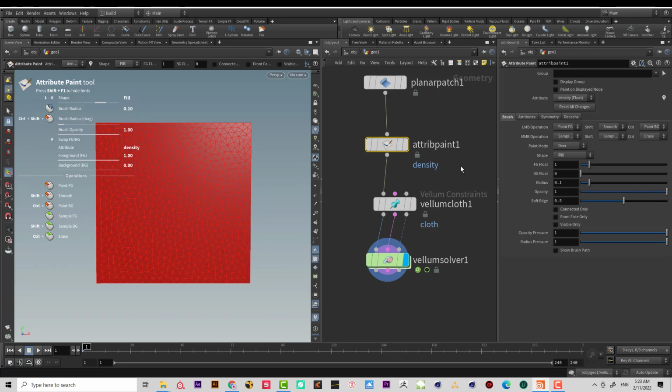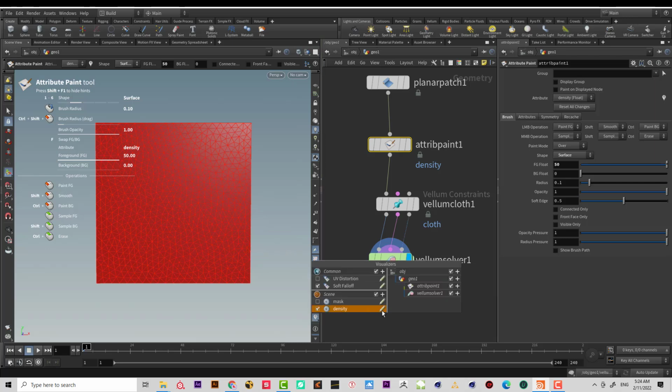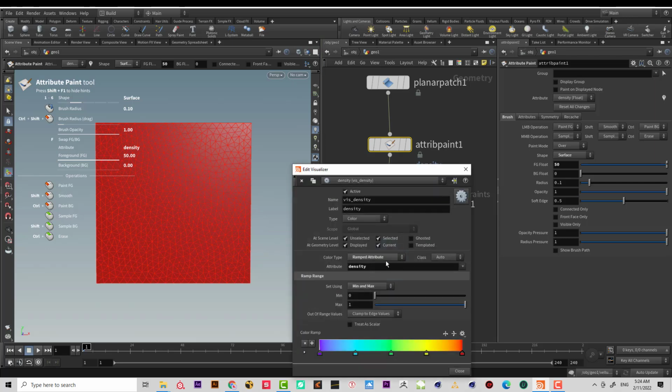Okay, let's give it another shot. Then we'll choose surface. Let's choose 50, and then let's draw this one here. We wouldn't see it, but if we go to density, minimum, maximum, let's put 50 here.